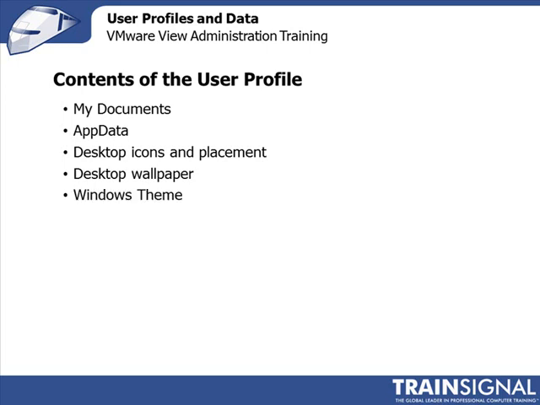The theme that they choose for Windows. For example, in Windows XP, you can choose the XP theme or the Windows Classic theme. You also have options to change the color scheme that those particular options will use. The configuration of toolbars, such as the taskbar or application-specific toolbars. Each user can choose to add words to their own custom dictionary, and this dictionary is stored in the user profile.